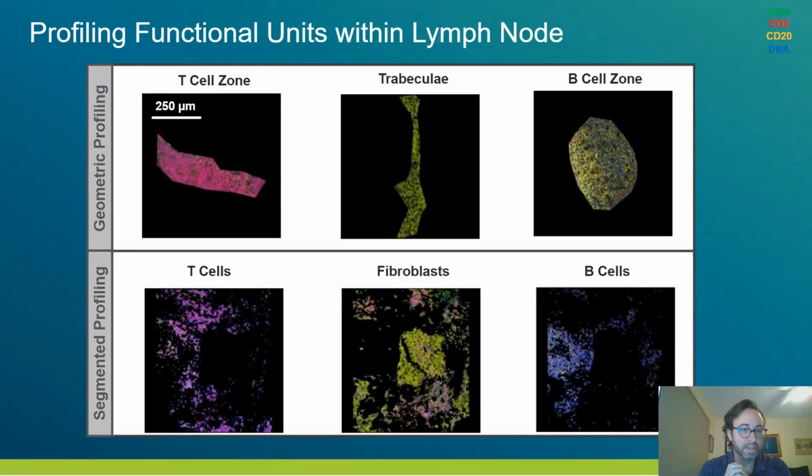So just to emphasize again, the types of regions that we're collecting here, we've got 3 different regions that we're just hand drawing the shape, and we're going to collect it specifically from the tissue. We've got regions that are T cell rich and B cell rich, and we also have regions that should be heavy in stromal cells, and these are called trabecula. We also, as I mentioned, place several square regions within the medulla and have segmented those into T cells, fibroblasts, and B cells simply based on the staining.